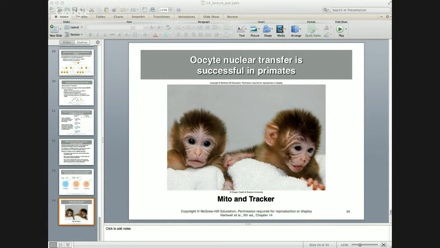Here we have a mutant mitochondria. So this is a mother containing mutations in the mitochondria. And to bypass that, what you could do is an oocyte nuclear transfer. So here you remove the nucleus of the mutant mother. The mother's nucleus is removed. And here's a wild type individual, so normal cell, but normal mitochondrial DNA is present here. So you have normal mitochondrial DNA. And here you remove the donor's nucleus.